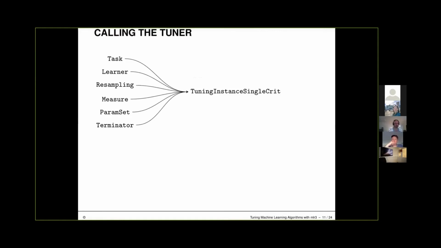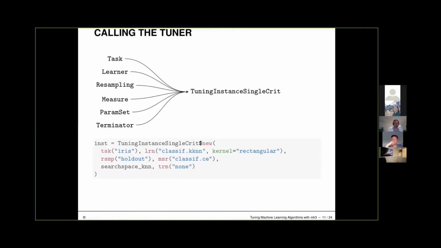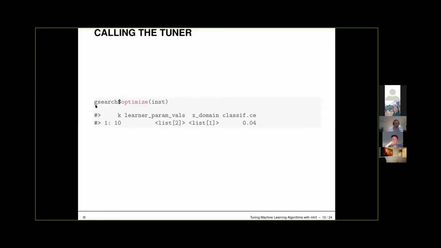And then you tie all of this together. First of all, you create the tuning instance. That's basically just a very long call where you pass all of these objects in. I've explained all of this. And because I'm using grid search, and grid search always has a finite amount of points to evaluate, and usually you want to search all of them exhaustively, we can also use this terminator none here. So there's not a specific termination setting. Now we just finish when the algorithm thinks it's finished. And after we have created this instance here, the tuning scenario, so to speak, we just do tuner$optimize on the instance.